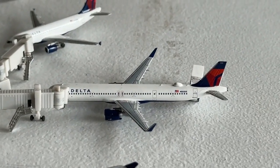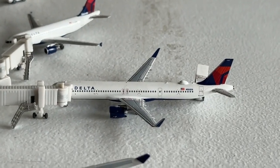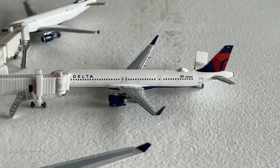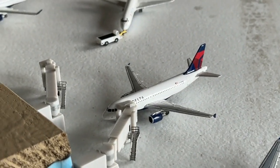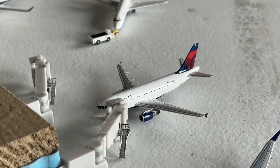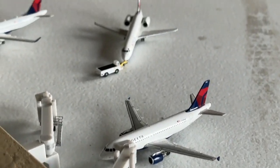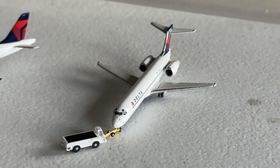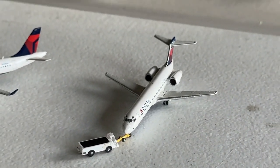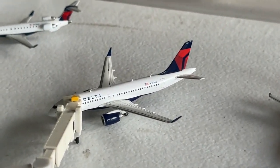Delta Airlines Airbus A321neo is currently loading up nonstop with passengers. This guy's going to have the flight out to Boston Logan today after coming in earlier today from San Francisco. Delta Airlines Airbus A319 is loading up over here. This guy's making the nonstop flight in from West Palm Beach, and this guy's going to have the continuing service today out to Phoenix. Delta Airlines Boeing 717 is pushing back with the nonstop flight out to Atlanta today. This guy came in earlier today from Las Vegas. That's a pretty long flight for that, but you love to see it.